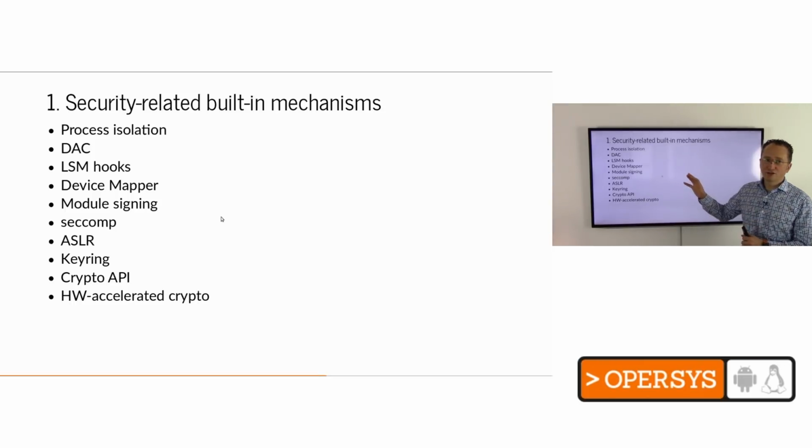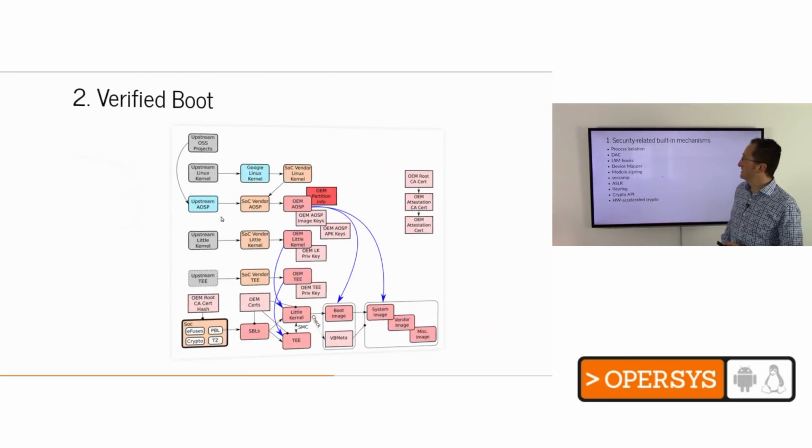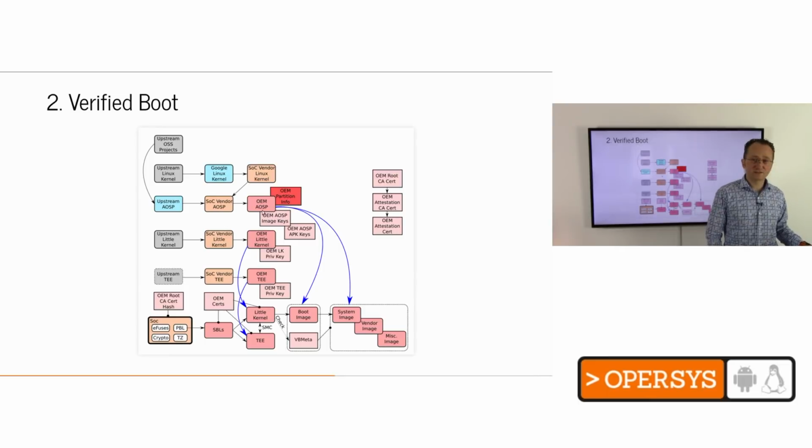So Linux has a lot of security mechanisms built into it. Namely, for example, process isolation. Every process gets its own memory space. Discretionary access controls, these are the regular file system access controls. LSM hooks, the Linux security module hooks, which are used for SELinux and SEAndroid. The device mapper, which can be used for full disk encryption, or is also used for dm-verity for checking the integrity of the systems, the images that are written, and so on. A whole bunch of things here that Linux provides. And there's more. I'm just mentioning the things that may be used in an Android context.